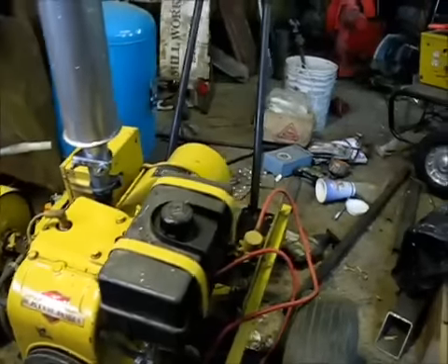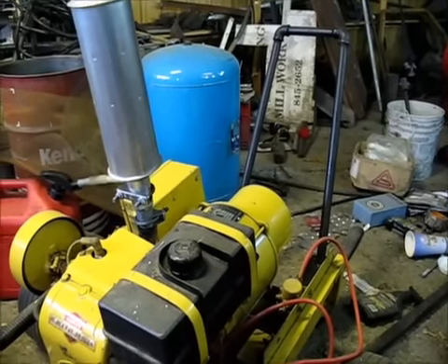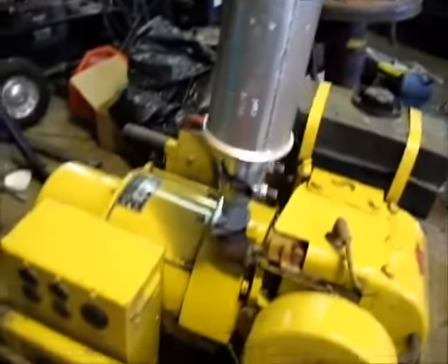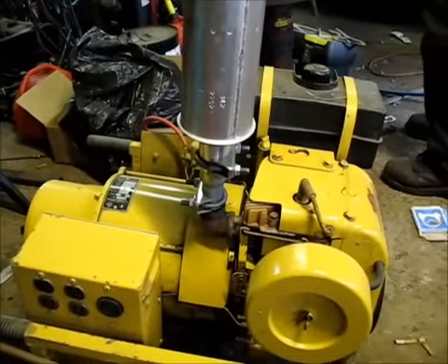Mine's got one of those static-generated boxes. It was in the basement of the house when I bought it. They hooked up the propane or gas and I ran it, but it makes so much noise. They had the exhaust come up and go right off the side of the foundation — they had a tube run up — and it still racked it. So I can't listen to that thing.